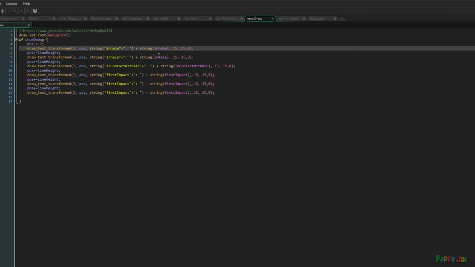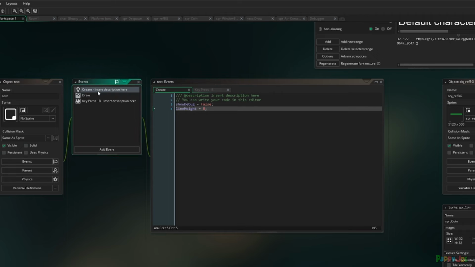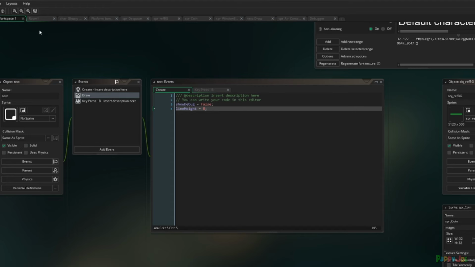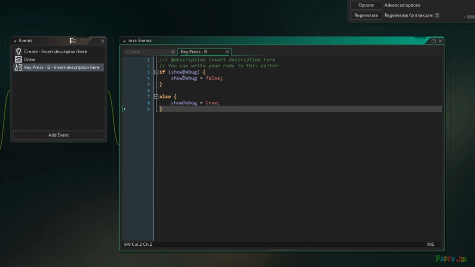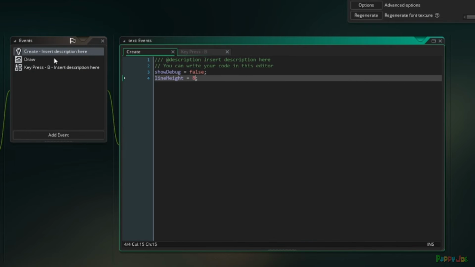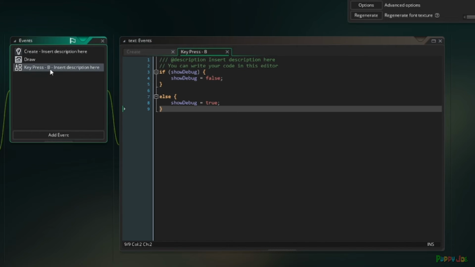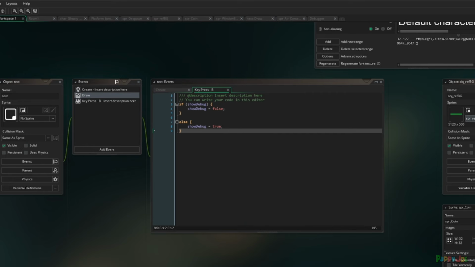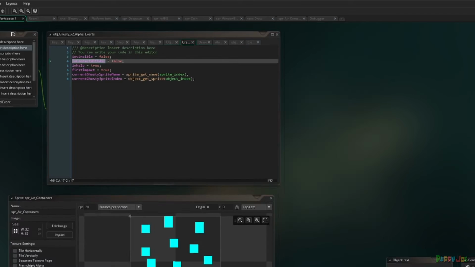global variables. And the reason that I'm hoping that is because the debug isn't drawing itself until after the game starts running. Oh, and also I just do an if show. So by default, show debug is set to false. If it's true, set it to false. Otherwise, set it to true. And then if show debug is true, spell this command. Okay, so I'm hoping now that I can read in local variables. That was the whole reason.